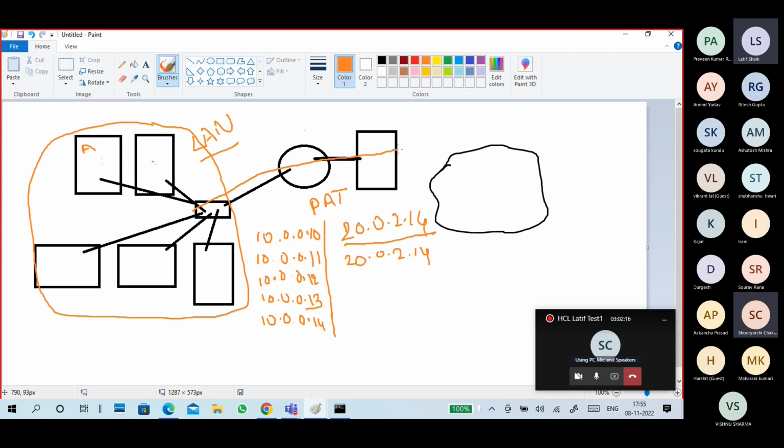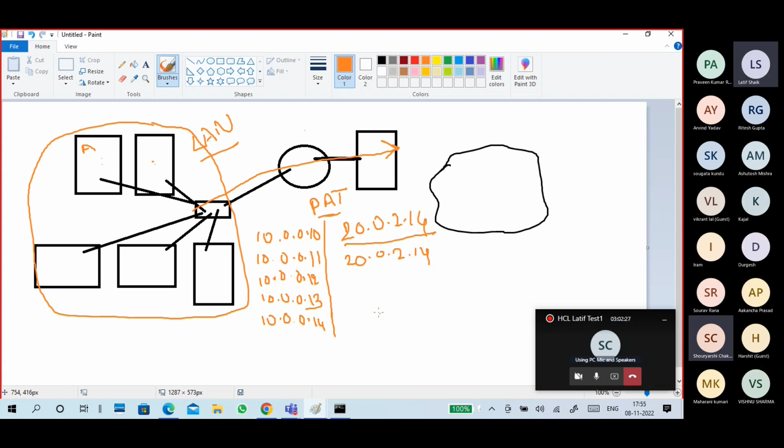But when you are communicating outside your LAN, you have to send packets with a public IP. So in your router there is PAT, port address translation. It maps your local IP address to your public IP address using a port number technique, putting all private IP addresses onto one single public IP address, called NAT overload.